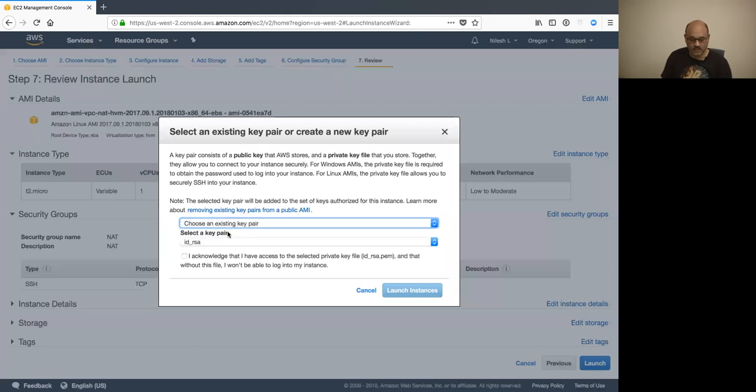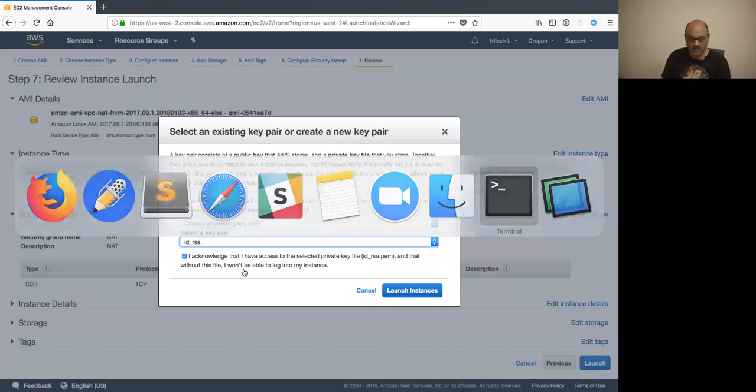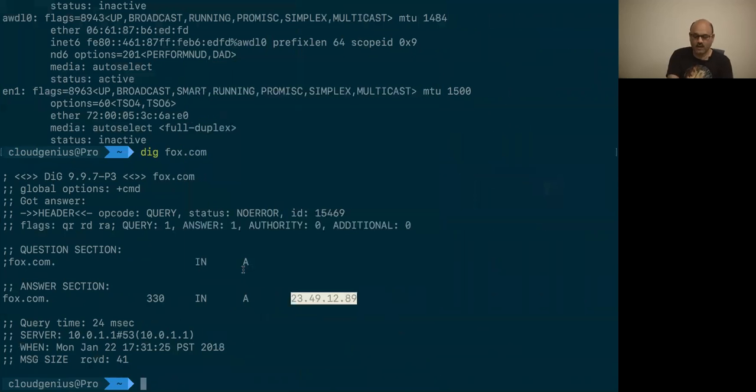Then I have to select a key pair, which I think I have. I hope this key is the right one that I have, because I keep deleting and creating new keys every single time. So, okay. What I would like to do is take a bet that this is the right key that I have in my machine. I hope. And so I'm going to choose that key, which I seem to have in my virtual machine somewhere. So I'll start that VM.